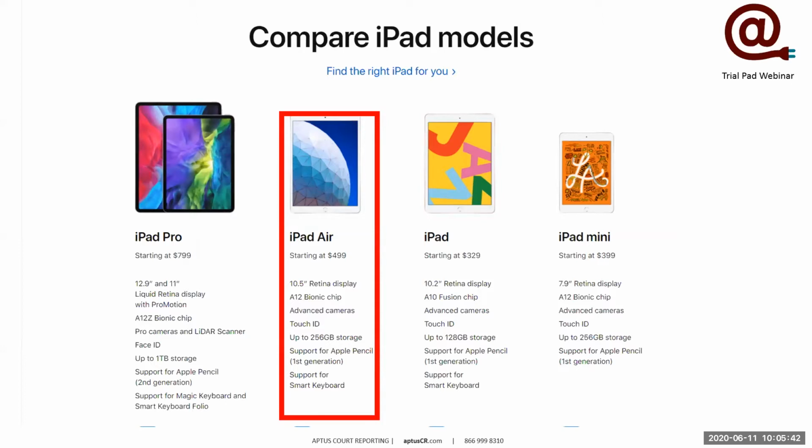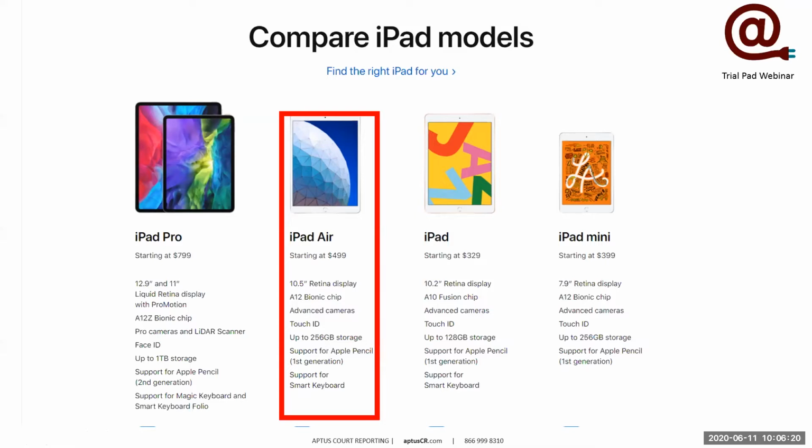A lot of our clients have been using the iPad Pro, the one on the far left here, because it has a bigger screen, so you get more real estate to view everything. But for today's purposes, I'm using the iPad Air, and it works just fine. The one I would recommend staying away from, not because it has limited functionality, is the iPad mini, because the screen is so much smaller, and unless you have eagle eyes, it might be more difficult to read and manage everything.